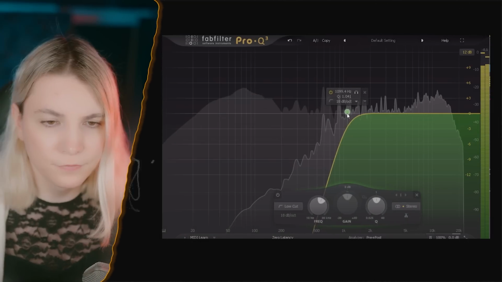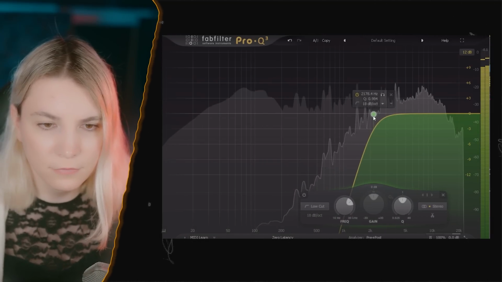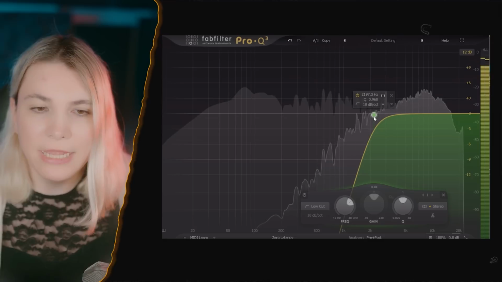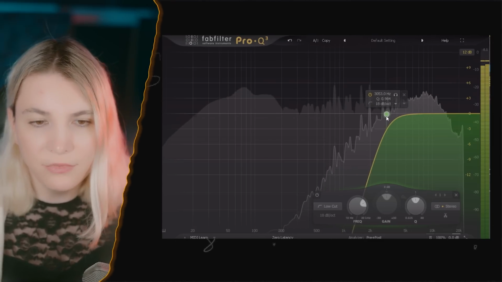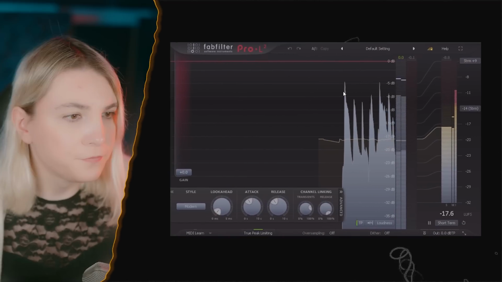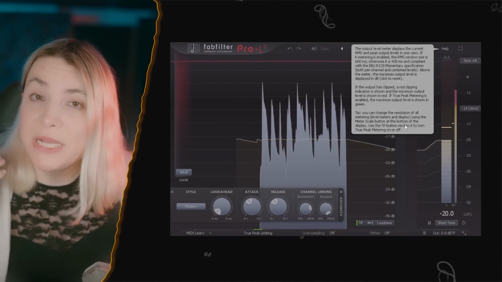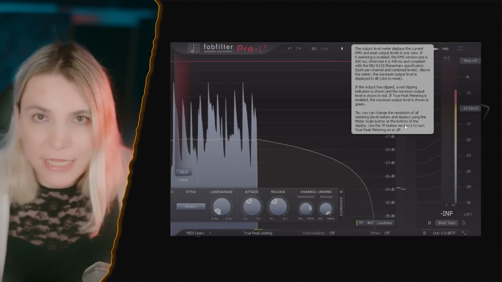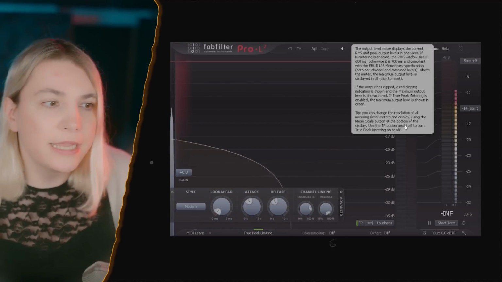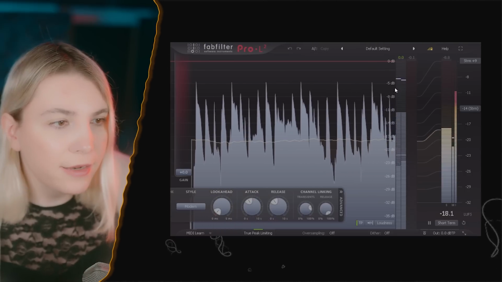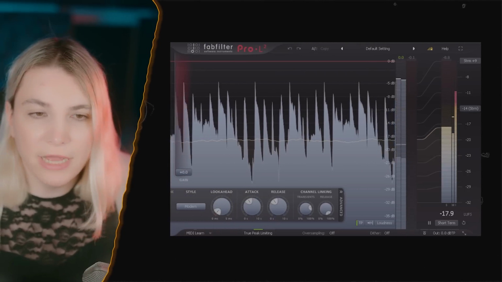Now, the same thing applies for the high end. We will do exactly the same thing, but this time reversed for the high end. Most of the high energy is around here, around 3K. The same thing, check your limiter. Obviously, now we have much more dynamic and transient behavior. Hats hit, and then there is a lower level, and hats hit again. Also, the snare's top is here. Ballpark estimation, now go to your track.